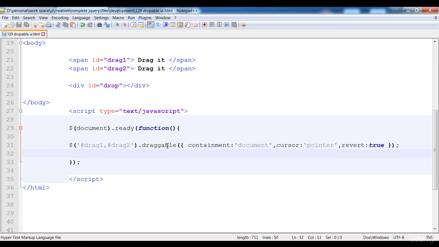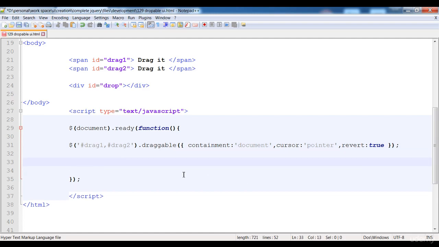And now we have to apply the functionality when we drag these things over this div, so its style is changed and the text appears inside the div. When we take it away from the div, here is drag out, and when we drop it, the drop text is printed in the div and the style is removed. This div is droppable because we drop these things on it. We have to apply the droppable functionality on this div. So how can we apply it?